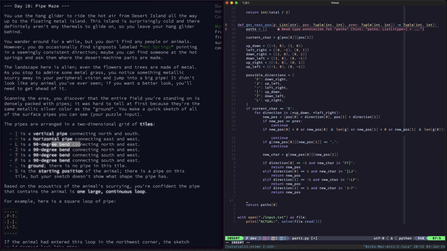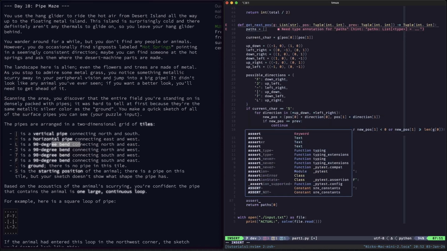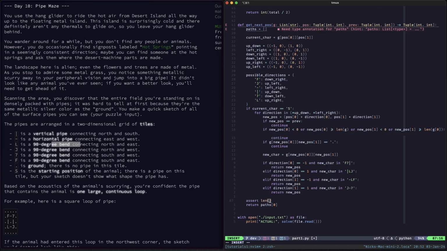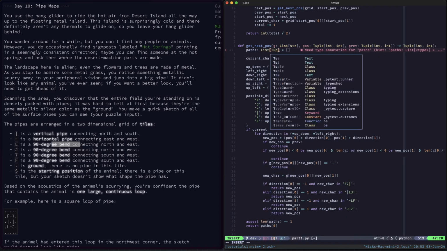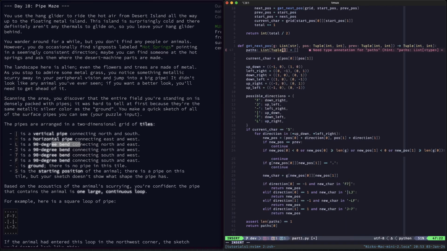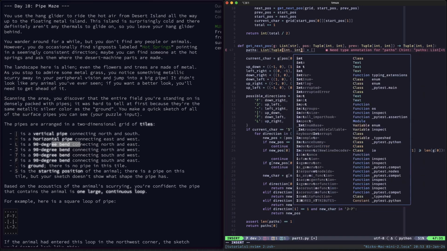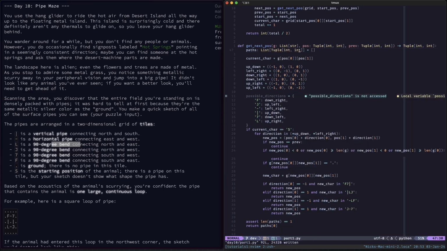So because we never get out of there, we should then assert the length of the paths is equal to 1. Need type annotation for paths. So this is going to be a list of a tuple of int and int. There you go. Are you happy?